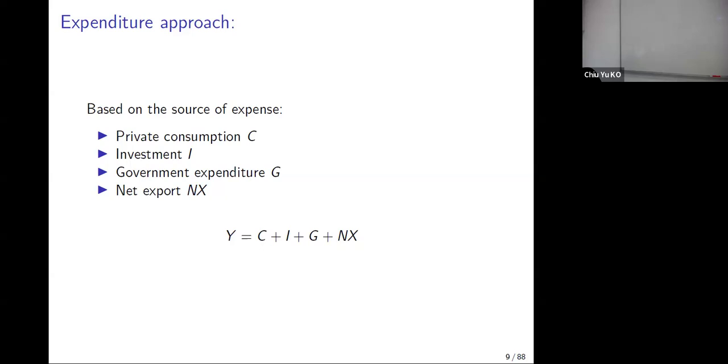Based on this, you can ask which of the following will go up or go down, right? If you want to paint a rosy picture about the economy, you should be able to tell which part is going up, right? But of course, we know now this seems not working, this is not working, this is not working. So this is the classical three engines for the Chinese economy, right? So none of them work very well.